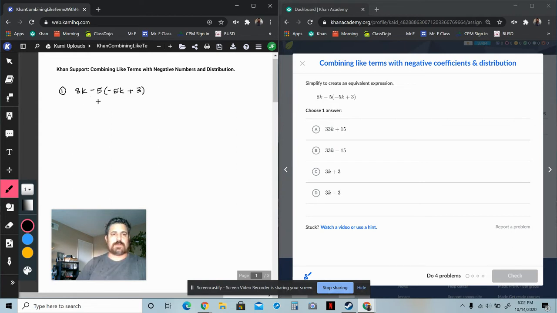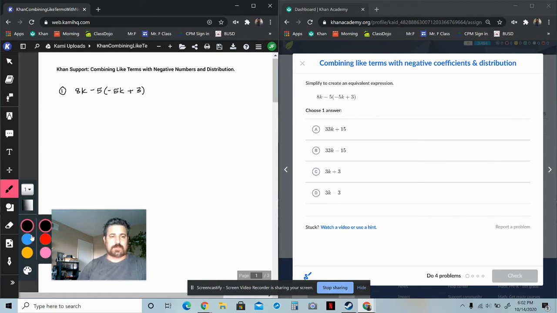Okay, so what you're going to do here is distribute first. Whenever you see something touching a parentheses like this, where you have a number outside and a sum or a difference inside, we're going to want to distribute algebraically so that we can start to combine like terms. You never combine like terms while things are still stuck inside the parentheses. Because what this really means is I've got 8 positive k's, and I've got the opposite of 5 groups of all of this. And so in order to figure out what all this is really worth, we have to actually distribute, multiply through by that outside factor of negative 5.